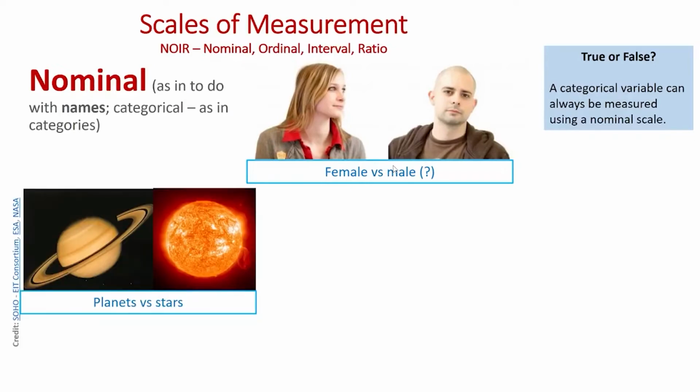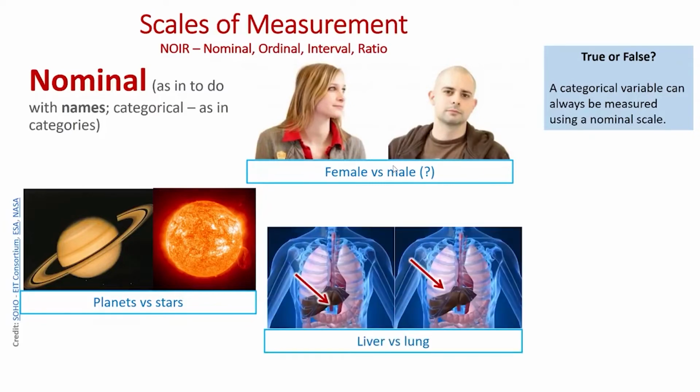Let's look at some examples of nominal scales from other disciplines. So the reason I'm doing this is just to try and make a point to you guys that when we are going into measurement and talking about measurement, these are things that apply not just to psychology, but can be applied to measurement in pretty much any other domain. Okay, so here's an example from astronomy, classifying things as planets, say, versus stars. That would be an example of classifying things on a nominal scale or categorical scale. Or human physiology, liver versus lung, 2 different things. There's no sense of a sliding scale between the two, and therefore that would be a categorical or nominal scale.